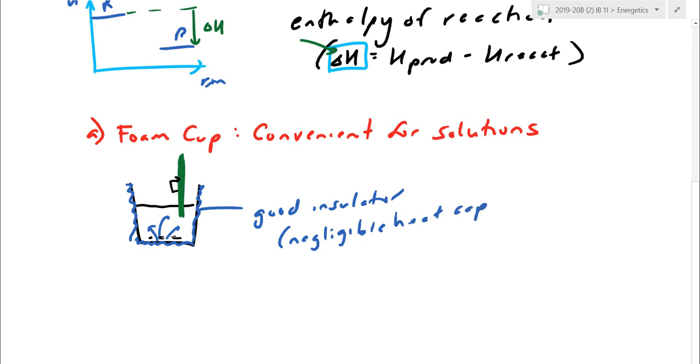Pretty much any component that I add to something experimentally, the water can soak up the heat, the styrofoam can soak up the heat, but really the styrofoam doesn't interfere. Obviously, in this case we were going to do a lab where it was actually open to the environment like this, but if you can put a foam type of lid on and stick your thermometer inside there, that would make the system a little bit better as well. So useful for solutions, useful for neutralizations, things like that.